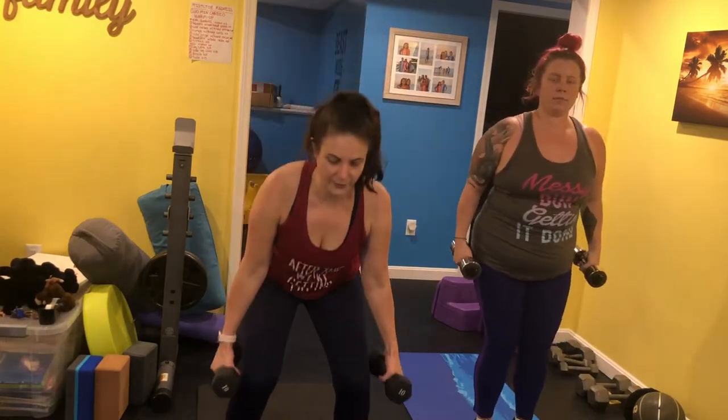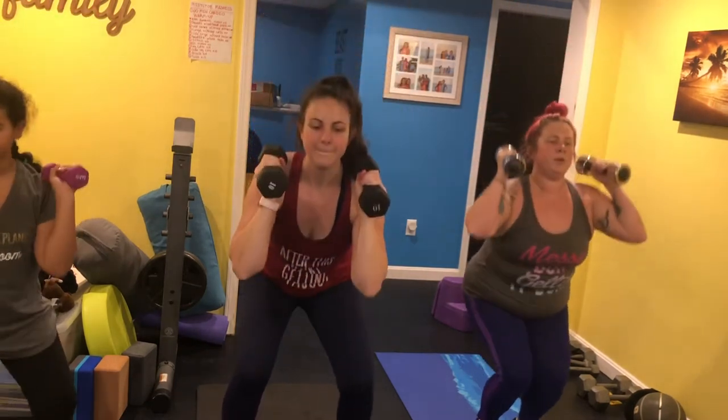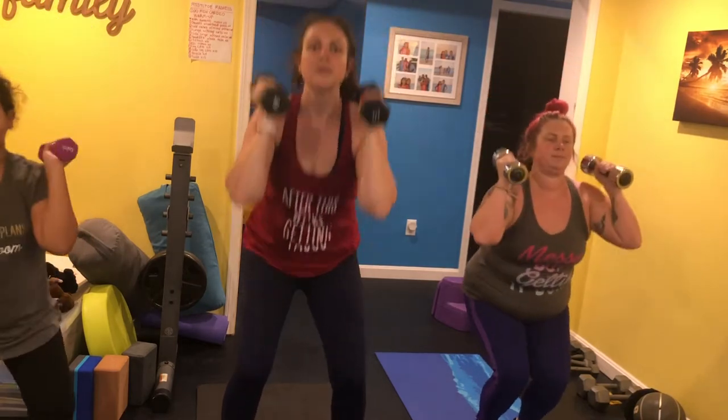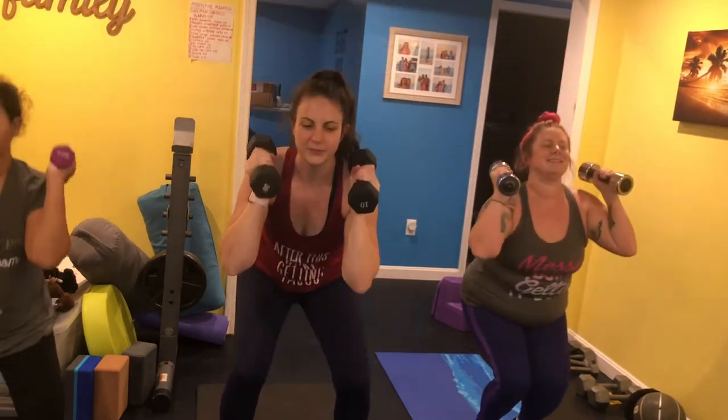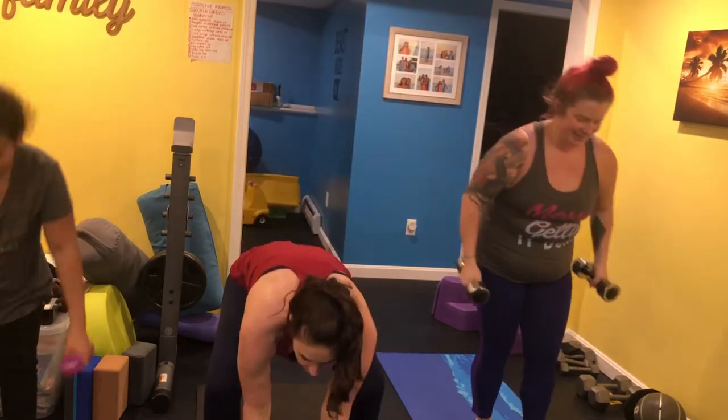So our first is gonna be a combo squat with overhead press, so you're gonna come down. Actually, wait, we're gonna start with weights up here, just kidding. Down, and when you come up, you're gonna press up. We're gonna do that 15 times. So here's number 2. Here we go, 8. And 10, 5 more to go. And last one, and then safely put them down.